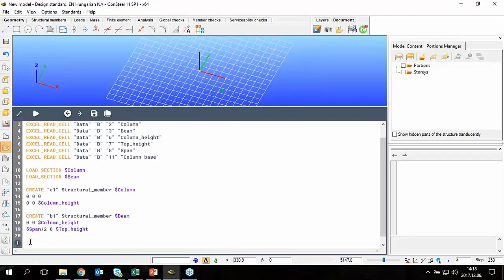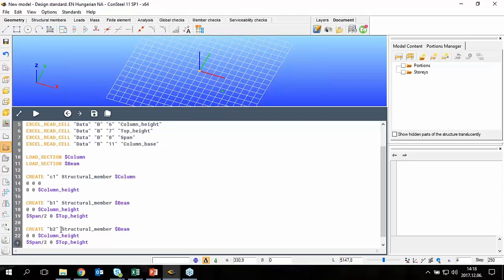Okay, we can move on to the second beam, where the start coordinates are the end coordinates of the previous beam, and the end coordinates are the span of the building by x coordinate. In y direction it is 0, and in z it is the column height.